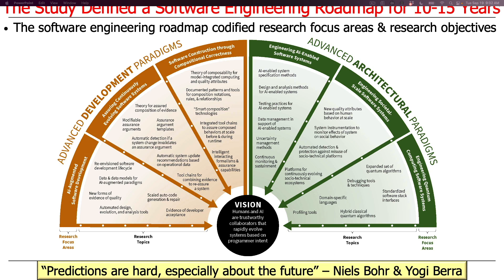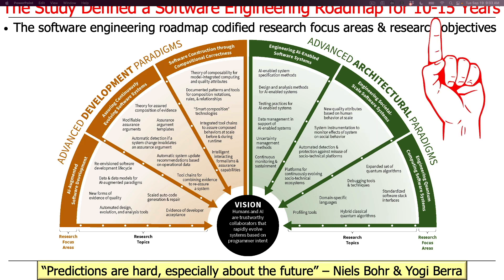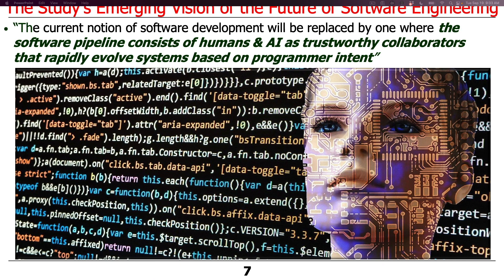There's a great quote attributed to either Niels Bohr, the famous physicist, or Yogi Berra, the famous baseball player and manager of the Yankees: predictions are hard, especially about the future. What was interesting about this report is we were trying to look 10 to 15 years down the road. One key theme was that the very manual way we currently build software is going to be replaced with a pipeline where humans and AI-augmented methods, processes, tools, and techniques work together as trustworthy collaborators that can rapidly evolve systems based on intent, as opposed to just programming — which is largely how it's done today.